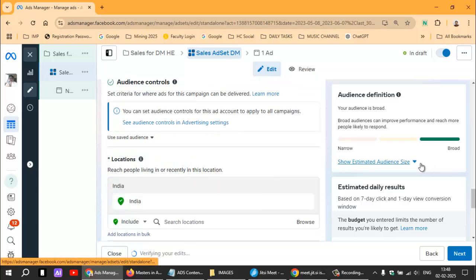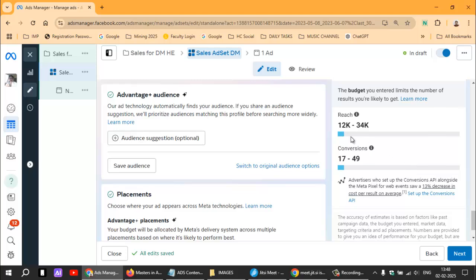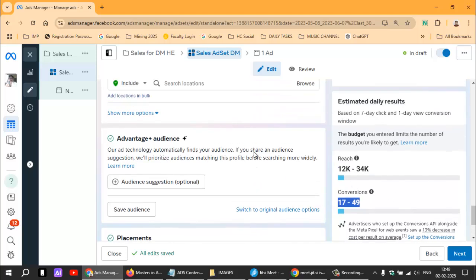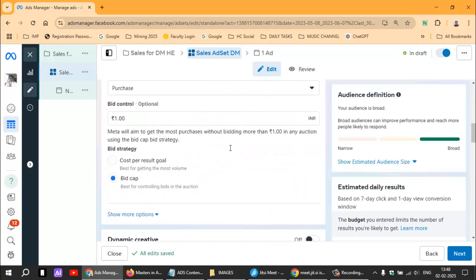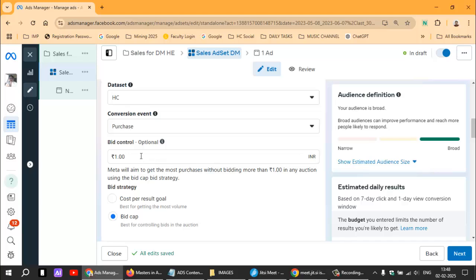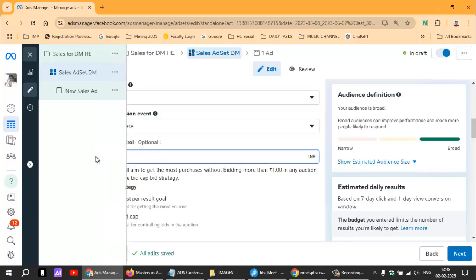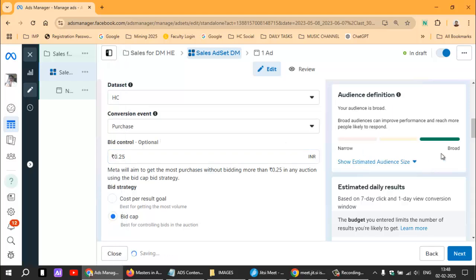So in 1 rupee there could be some changes. No change at all. I mean you can see this. This is one of the best things. So now what do you do? I mean from 1 rupee how much less you want to pay? I will add 0.25. 25 paise I want to pay per conversion. Let's see.